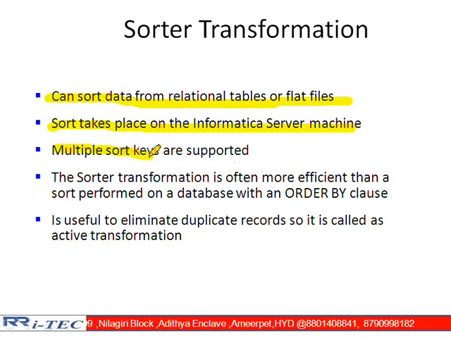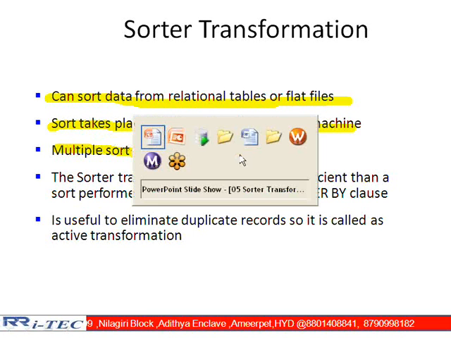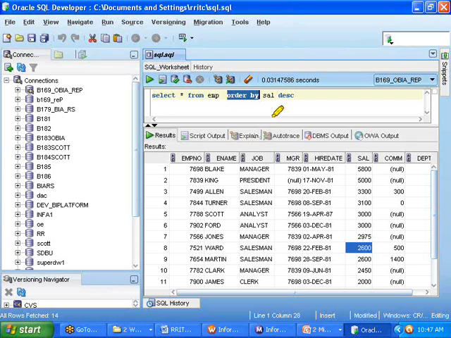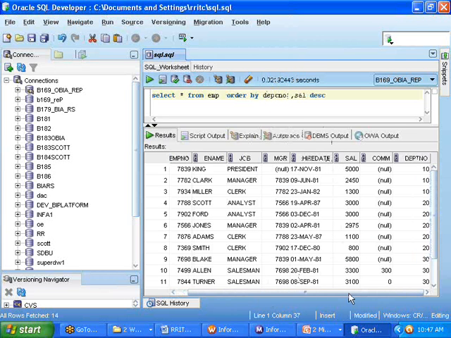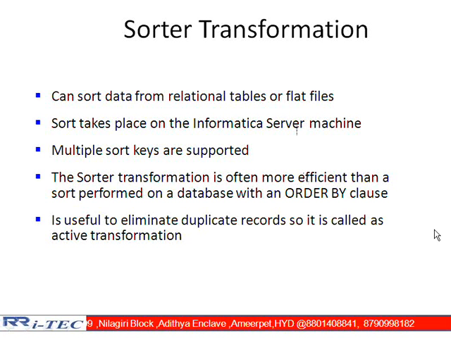Next, multiple sort keys are supported. What is the meaning of multiple sort keys? If I want to sort this based on the dept number also, can I sort it or not, sir? Dept number comma salary. What it is trying to do now? Within dept number 10, what salaries are available, that is sorted. Yes or no, sir? Within the 10th dept number, all these things are sorted. There are multiple columns available as sort keys. I can say this dept number is one key, salary is another sort key. Here also we can support multiple sort keys. Based on multiple columns, we can sort it.